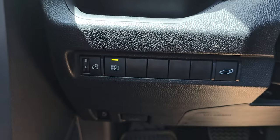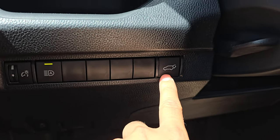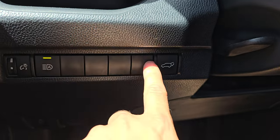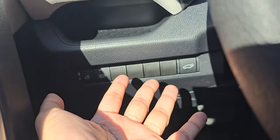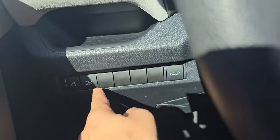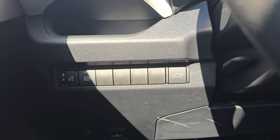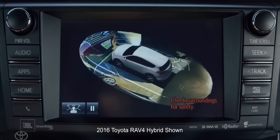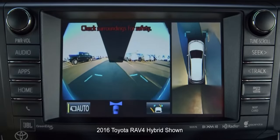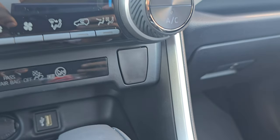One thing I would like to note is that there are a lot of blank buttons — these exist for additional packages and features. For example, one button you can add with a package is bird's-eye view, which would be nice to have on the standard. Since I didn't get that additional package, I just have a blank button. Personally, I'm not a fan of that. Why not just remove them or include the features in the standard package? I get they're advertising additional functionalities, but I really wish bird's-eye view came standard, as it adds more safety when parking.